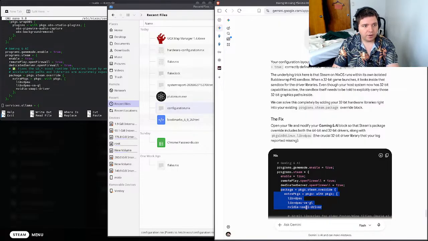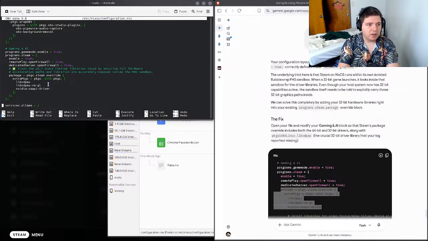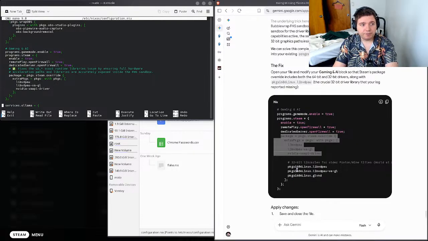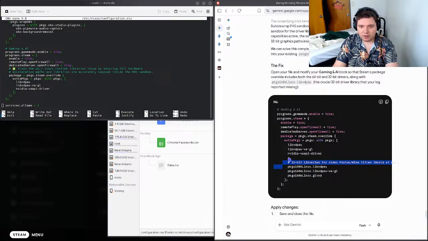Control C. All right, we can go up. Oh, it's there. Here we go. We can take that. Okay. We're gonna just take this part right here. Control C.